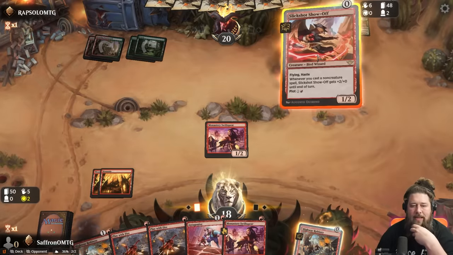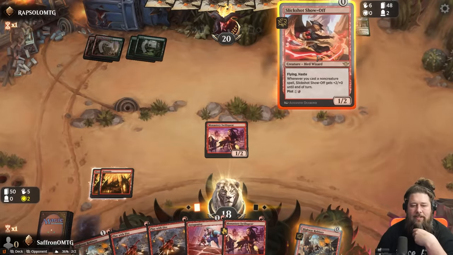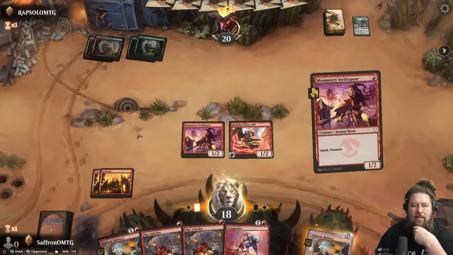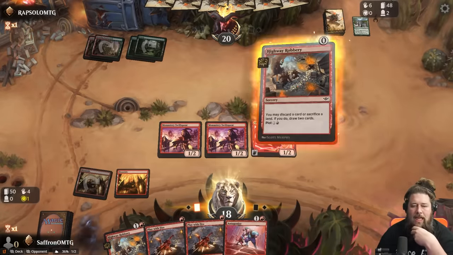Well, I think we gotta do what we can do. So play the Slickshot Show-Off. Play the Swift Spear. Highway Robbery.